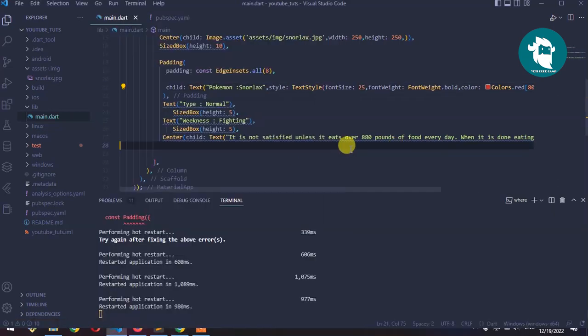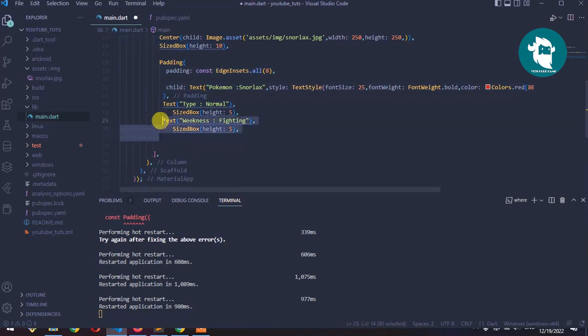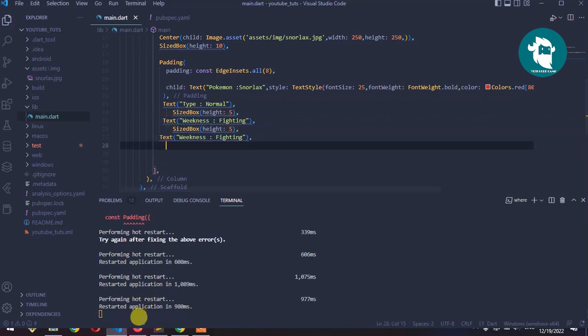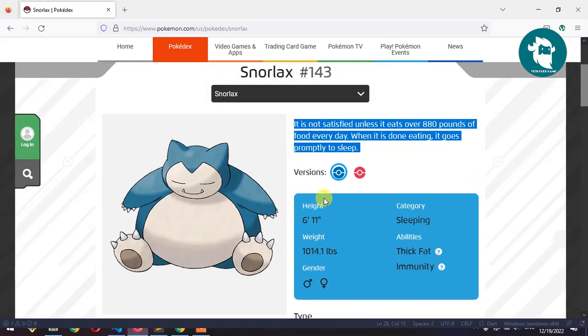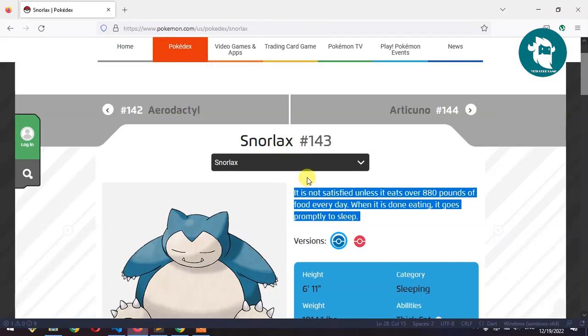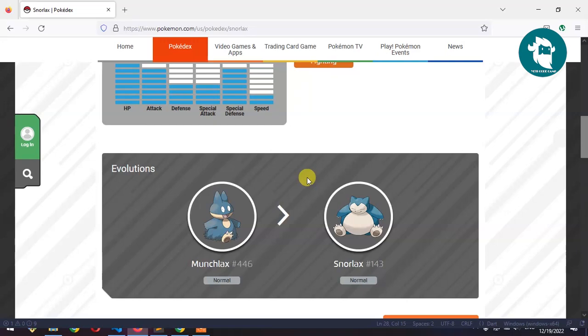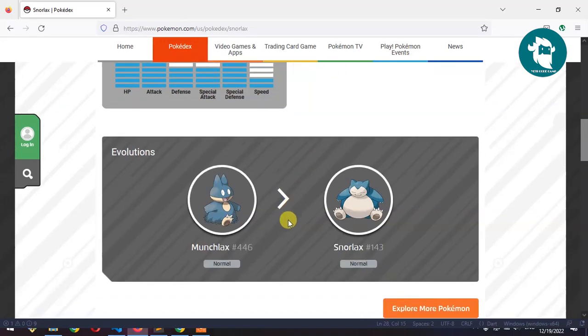Then let's create another one, like another property. Our weakness type Snorlax. Okay, this is better.